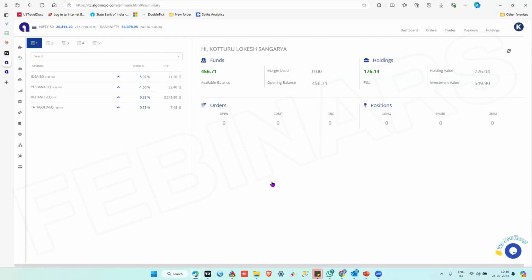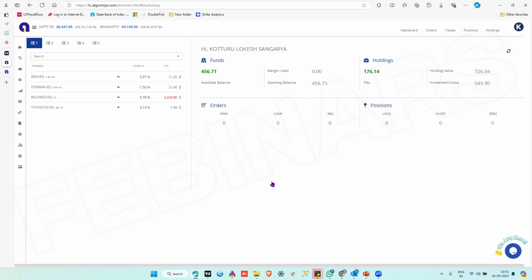You need not worry about opening an app or a different broker website for placing manual orders. You could do all that from one single place, that is from the platform that we are providing. You can place orders manually also. You can automate your orders also.